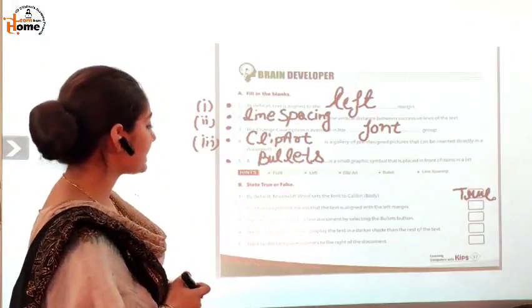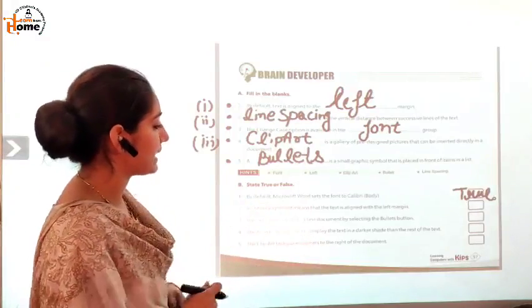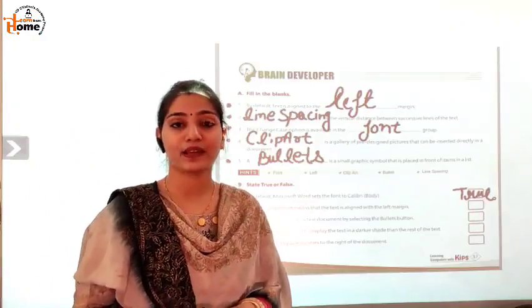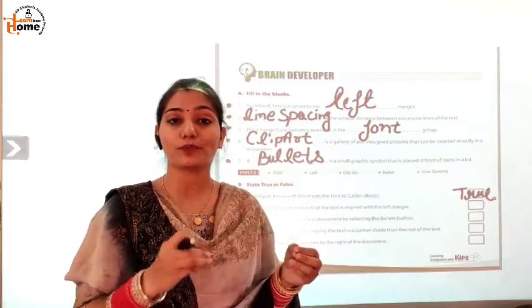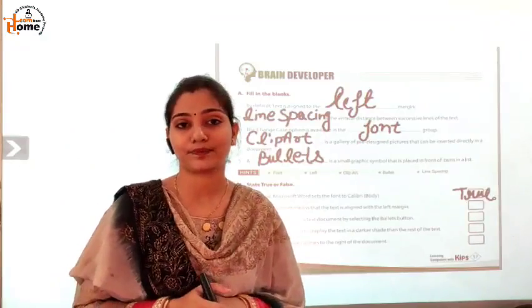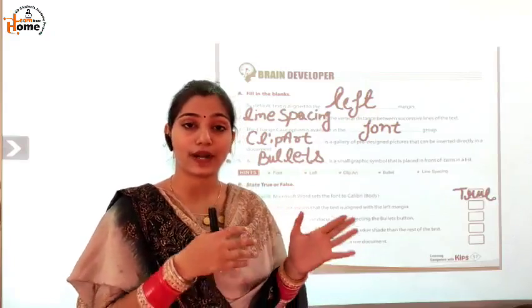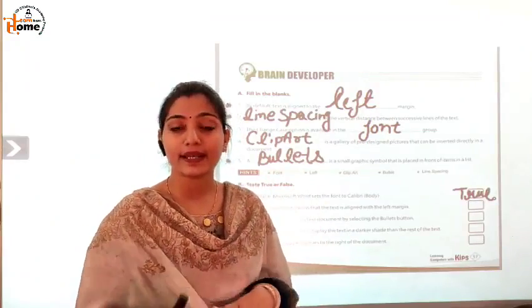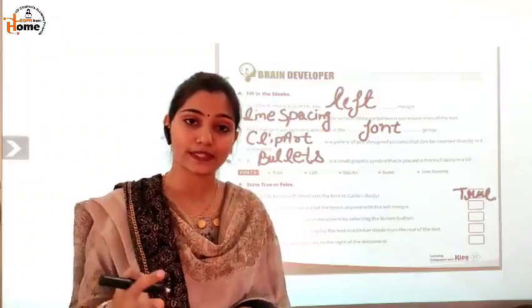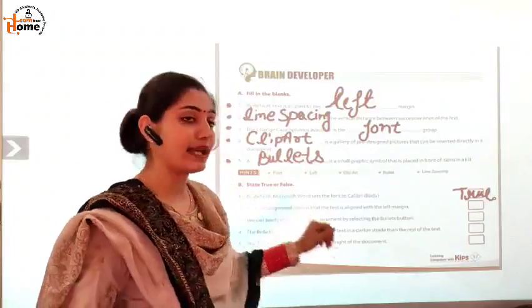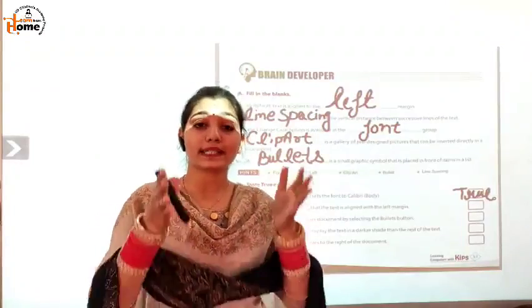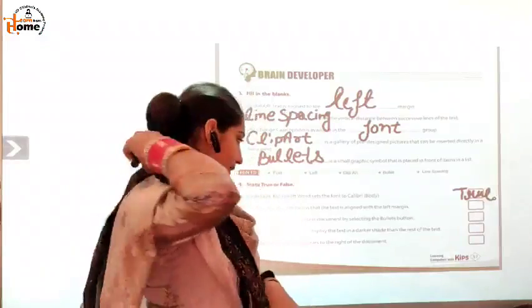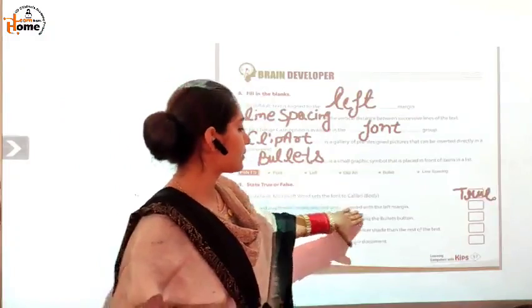Next is justified alignment means that the text is aligned with the left margin. Is it so? What is justify align? First of all, tell me what are the different options in which you can align your text. You can align your text to the right, to the left, in the center, justified align, right? These are the 4 alignment options now. So what is justified alignment? It places your text evenly between the left and the right margin, right? So, and here it is written that it means that the text is aligned to the left margin.